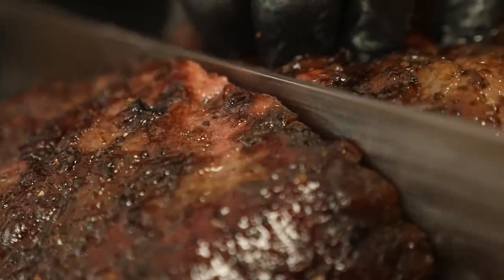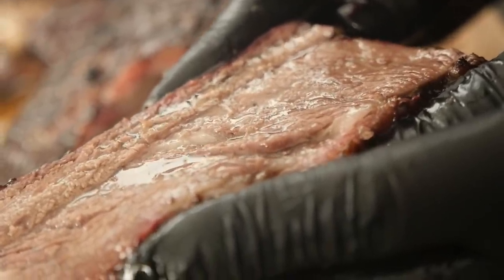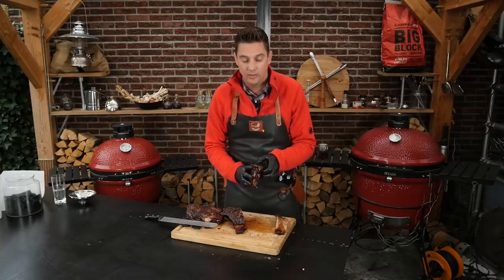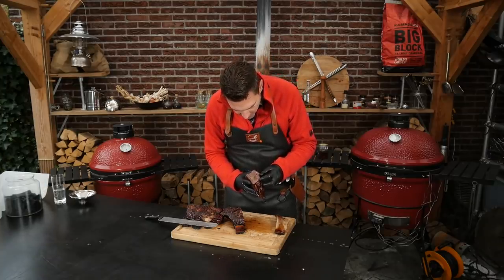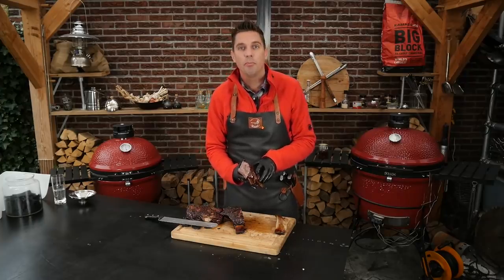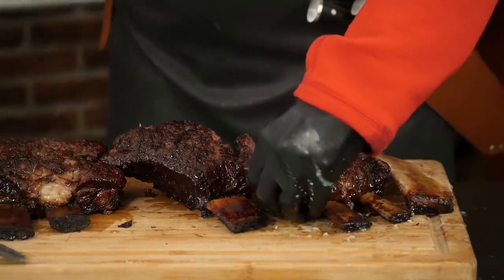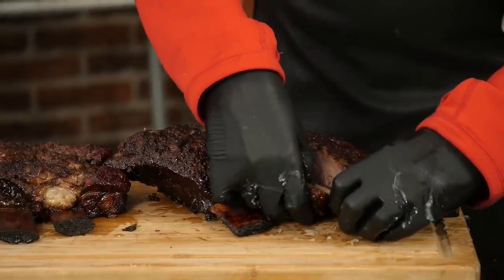Now let's slice into the Wagyu. It's just a slight difference. The structure of the grain is a little different. You can see that the fibers are a bit tougher. It's just a different structure. It feels different. And this is what I felt when I pinched into it. Let's slice into it and give it a try, right? Clean off the bone, just as the other one.